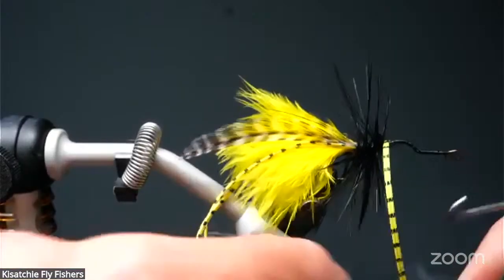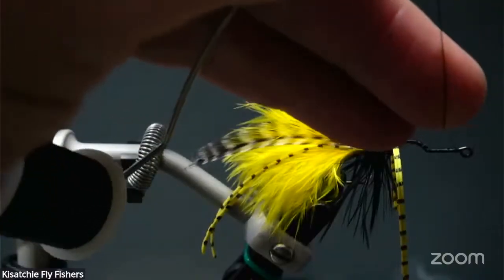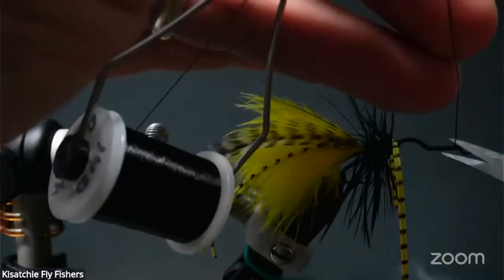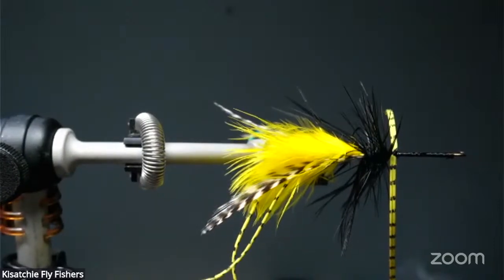Have you got legs going front, forward, and back? You got legs all over the place. Do what, Carlton? No, mine are going straight out to each side. My legs are straight leg. But then you have some in the back too. Well, they're in the tail. That's the ones we tied on the tail. Yeah, tail legs and you have butt legs.